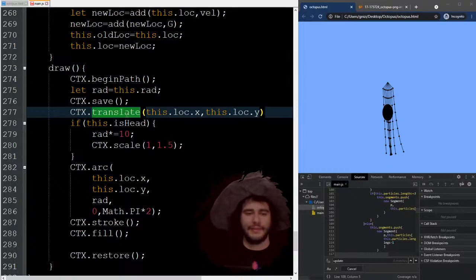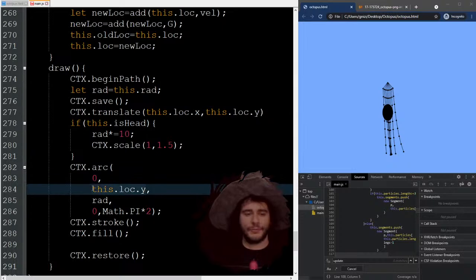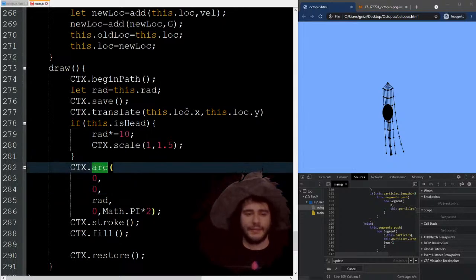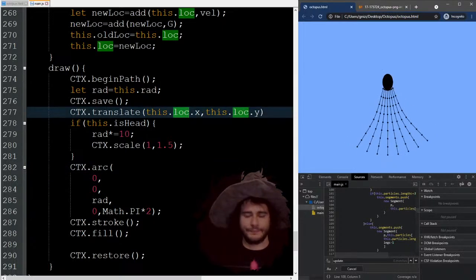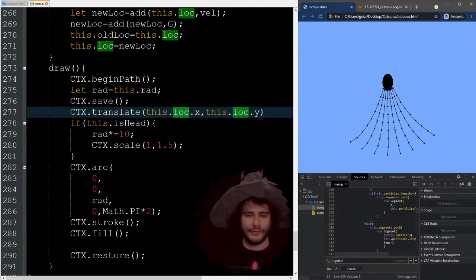So I'm translating it there. And now because I translated the canvas, I can put here 0, 0 because I'm at this new location. Okay, so now my head looks a little bit like an oval shape.